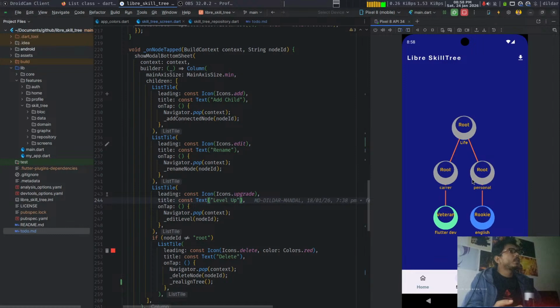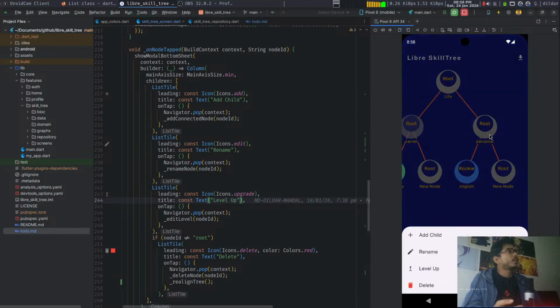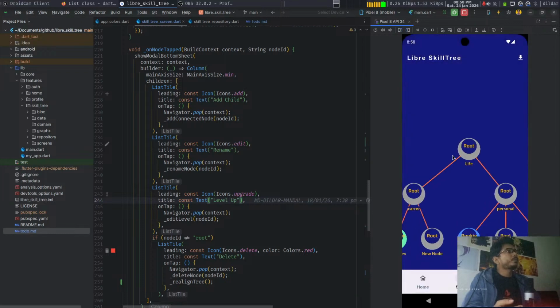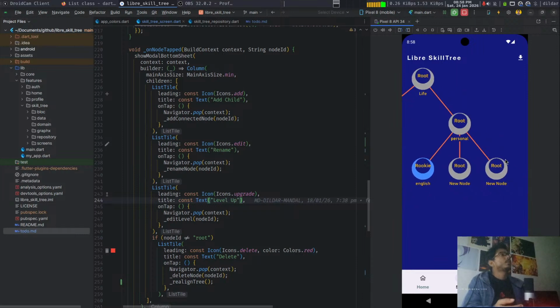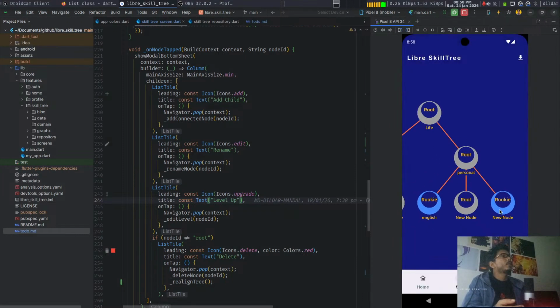Okay, let's just add a few more nodes here, some here. Okay, let's level up this one.